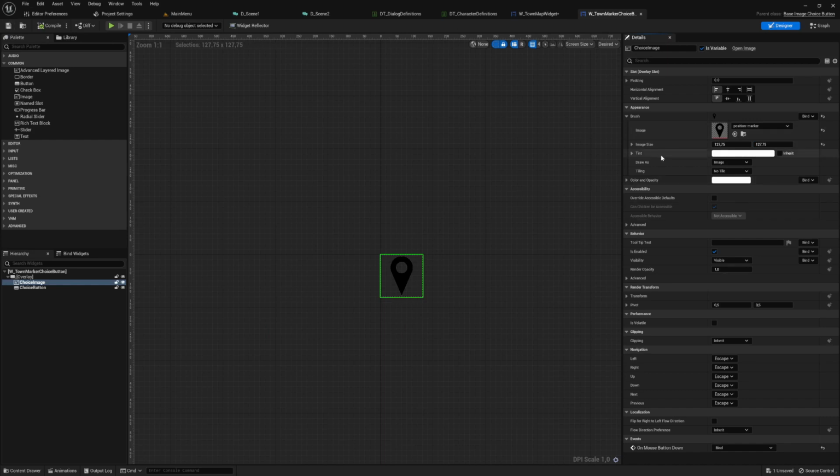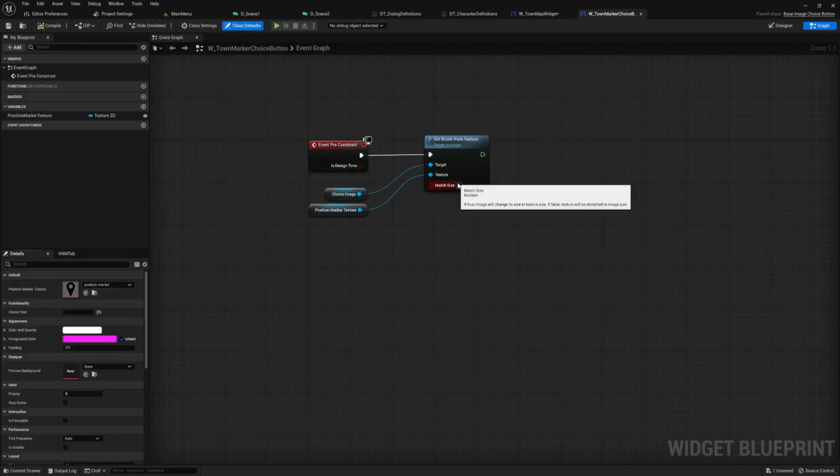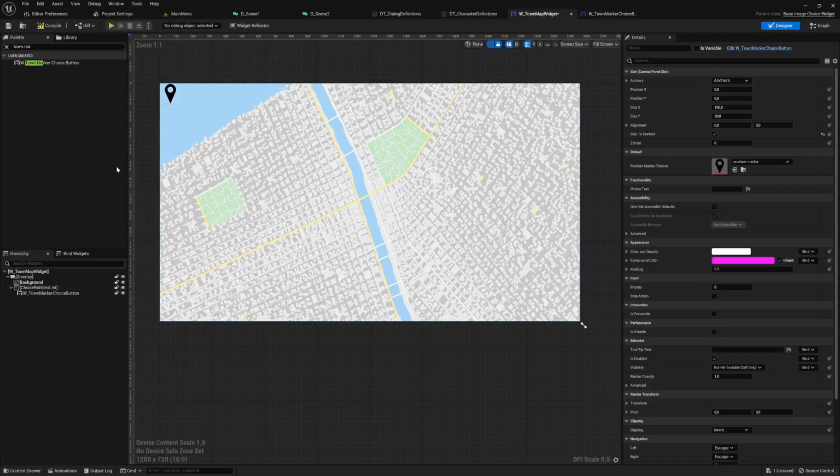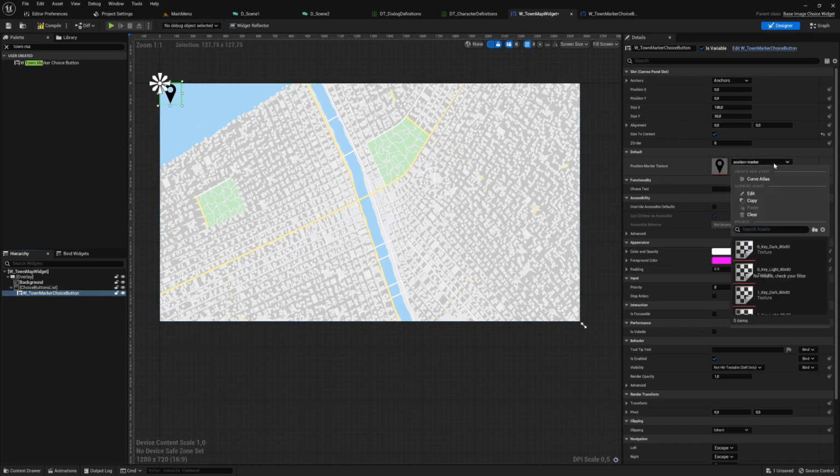Now, one important thing that you have to remember is if you change the size to something different than the original image has, then make sure that you do not have the match size boolean ticked, because otherwise it will overwrite it, and we don't want that. Now, if we go back to our choice button widget, we can now specify the position marker texture. In our case, we want to place the home texture.